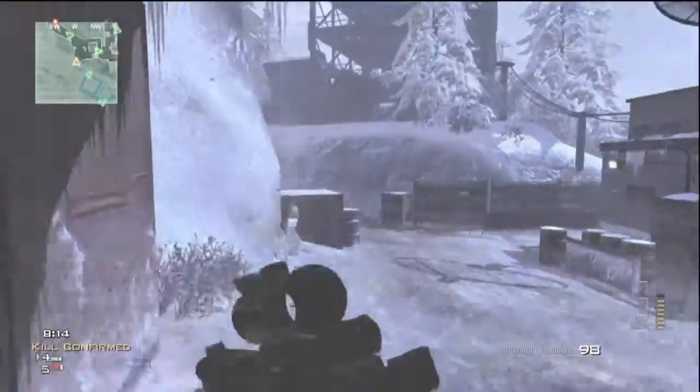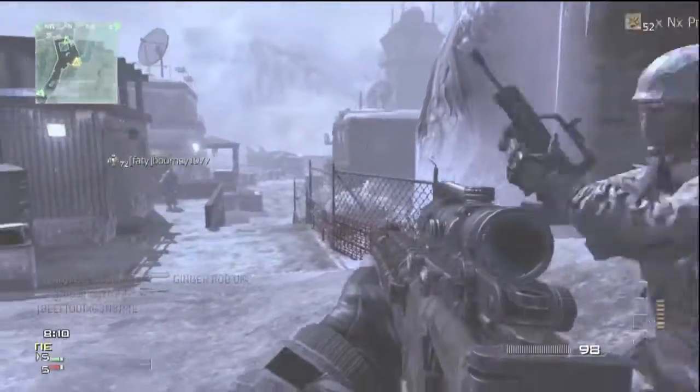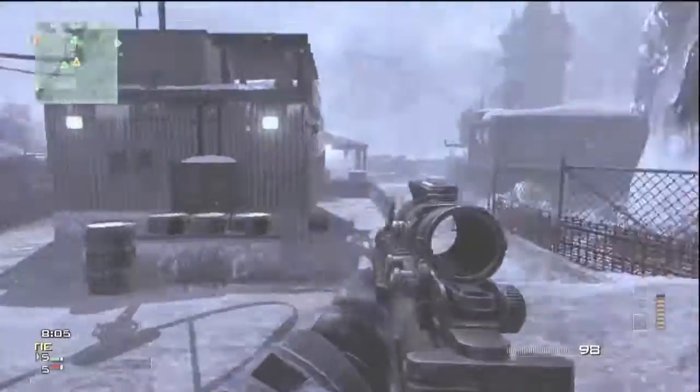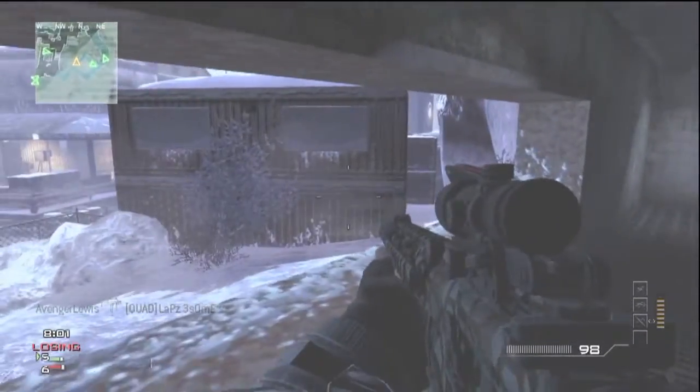So yeah, if you want to get your kill whore on, make sure you find out the routes which the baby buffalo run. If you find out their routes, then you will master them. You will just own them day in, day out.